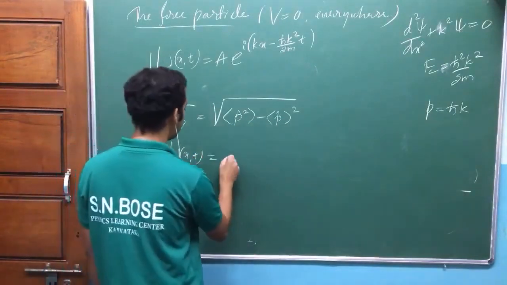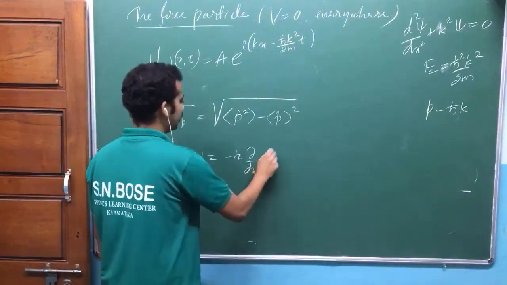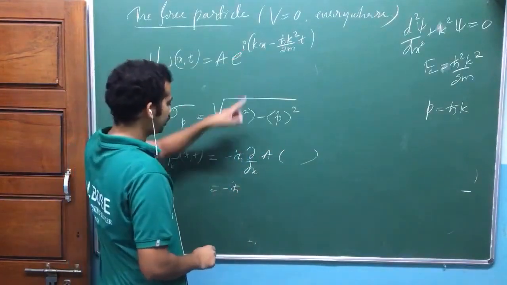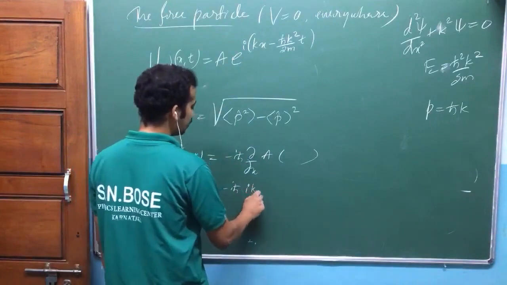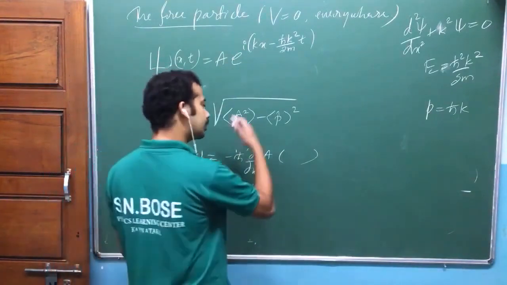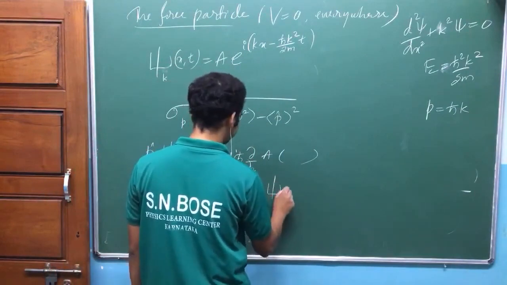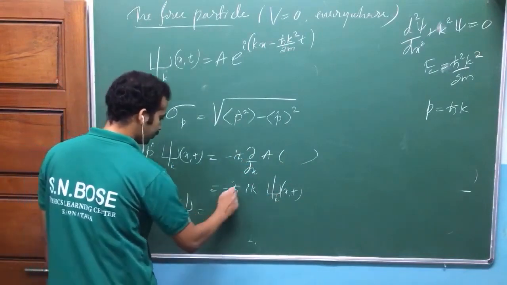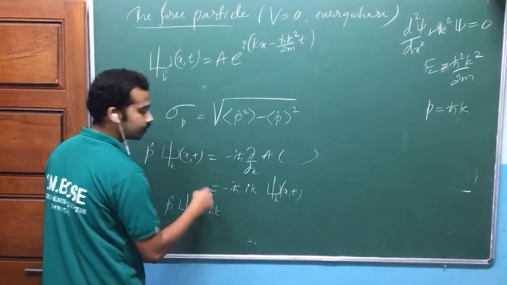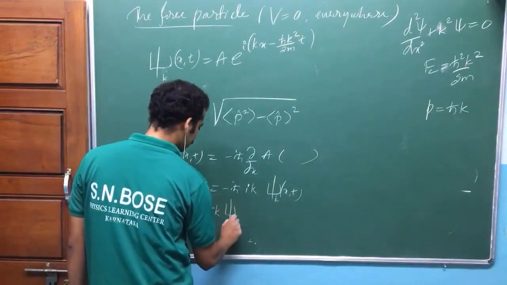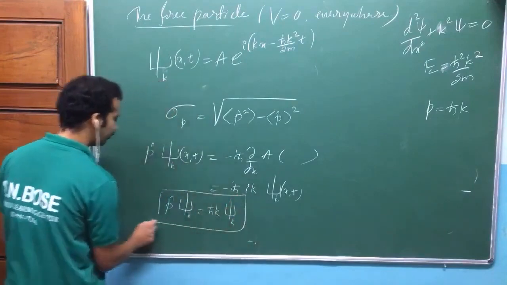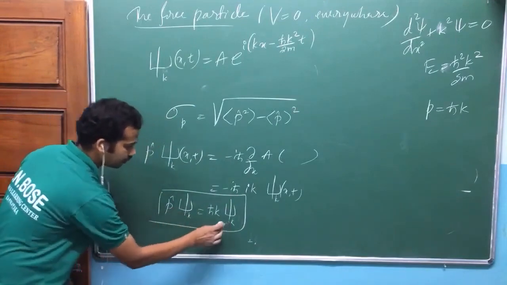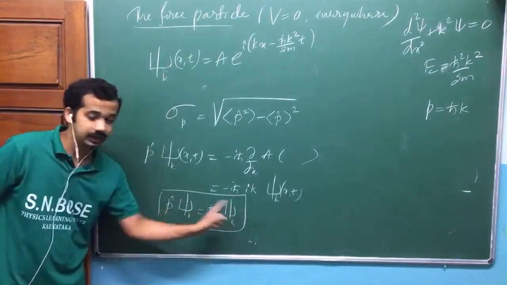What would happen if you operate minus i h bar dou by dou x on a times exponential of whatever, minus i h bar. When you take derivative with respect to x, i k will come outside, and again the same wave function will remain. That's why if you operate the momentum operator on this psi k, what you get is minus i squared, that's equal to plus 1, h bar k into psi k. Whatever state we have, that is the eigenvalue equation: operator, function, constant times function. What is the state we have? That is the eigenstate of the momentum operator.